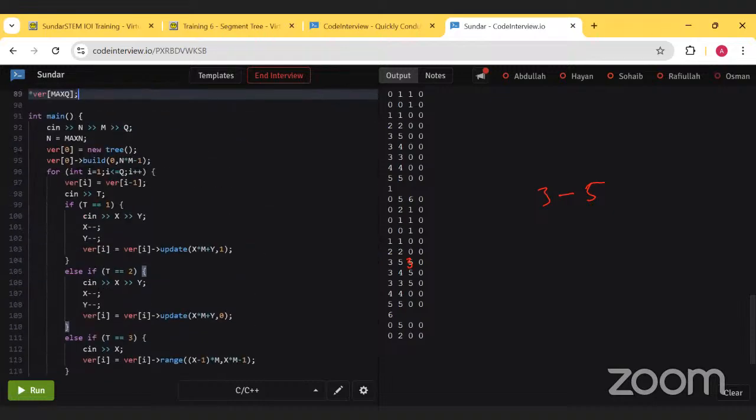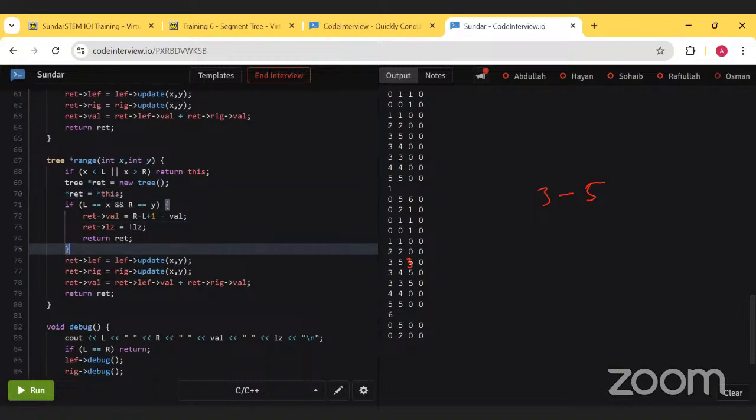So there is a bug when we update the value. It becomes r minus l plus 1 minus value. Okay, is it correct?